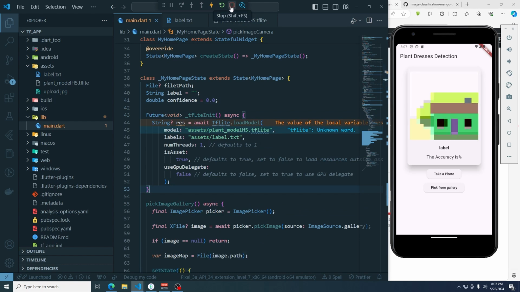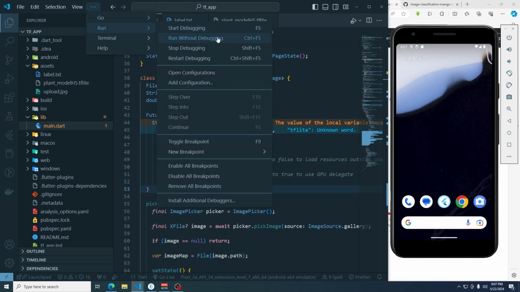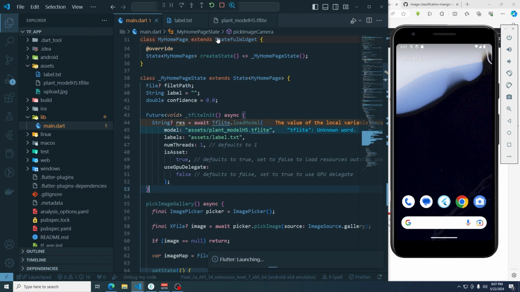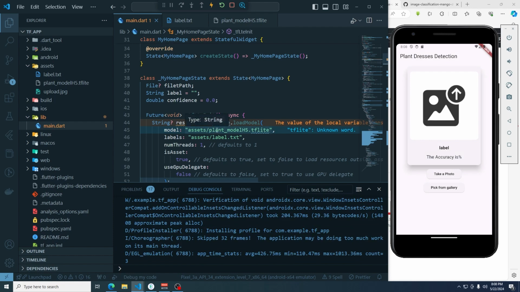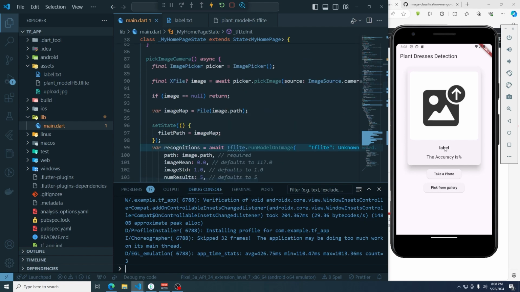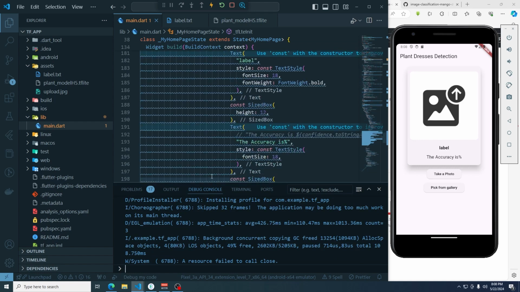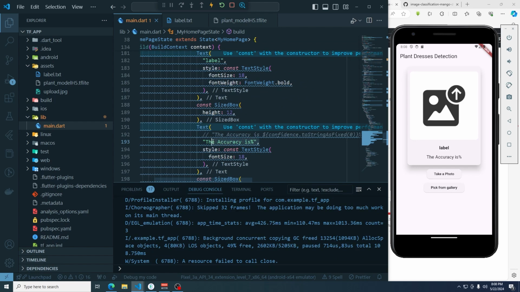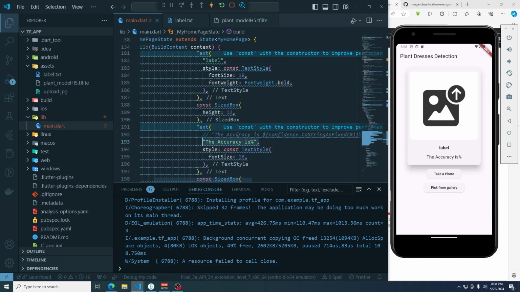So as we have made heavy changes, I need to kill the app and start the app up again. So yes, our app has started successfully, and let's see if it will be able to make a prediction. But before that, let's make sure to change this label text here and let's set our accuracy too. So from here, what I'll do is delete this text that says the accuracy is, and let me delete this one.